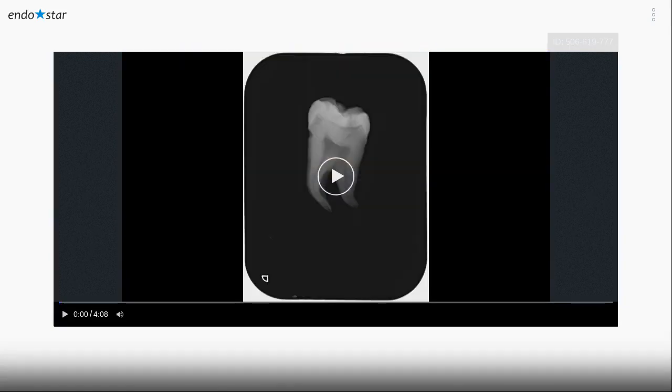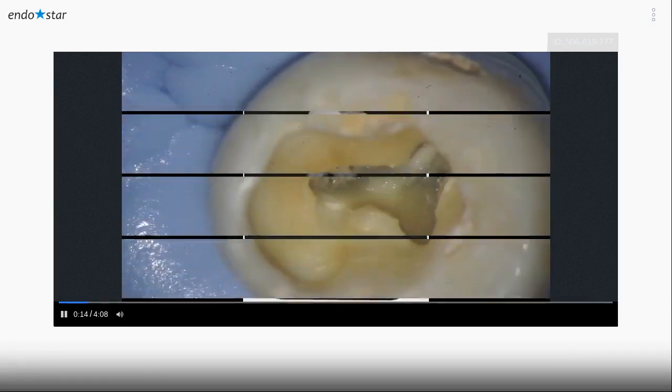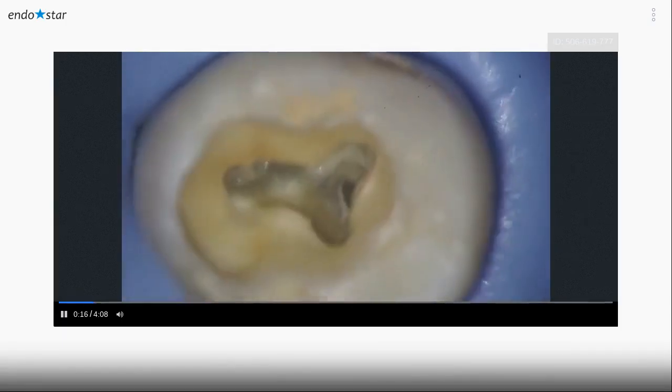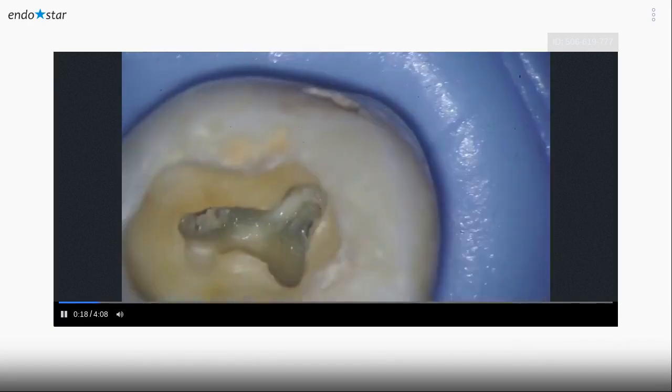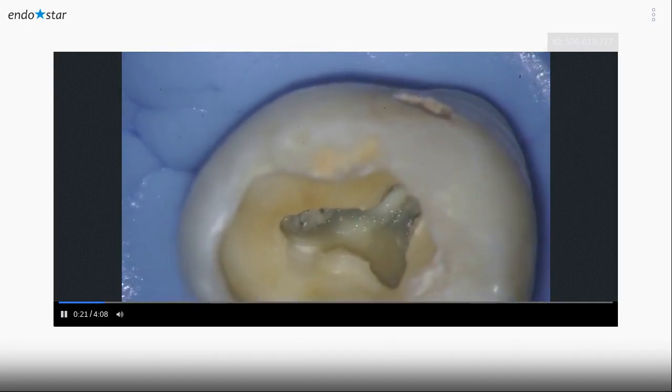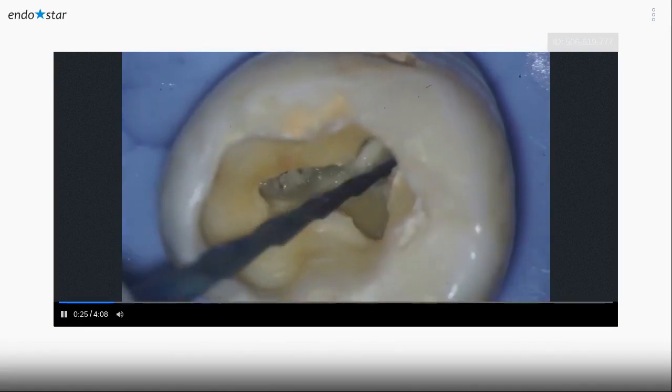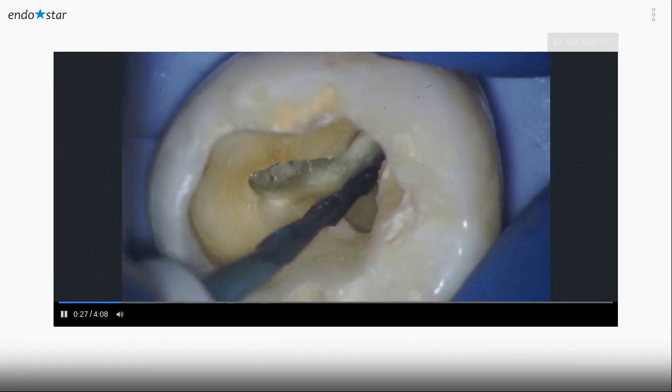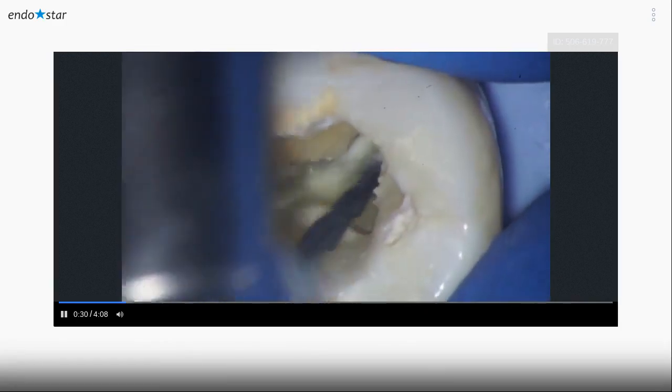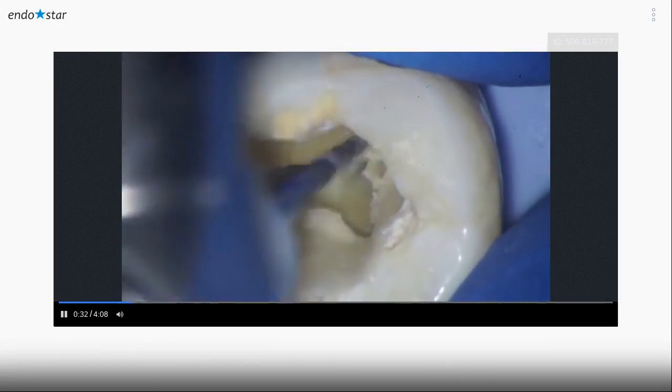Like I said earlier, the first thing I do is try and widen these orifices so that I can introduce my consequent files easily. Here, I've used the Azure orifice opener. Irrigate well after using your opener because you don't want any of the debris to block your canals while establishing the glide path.